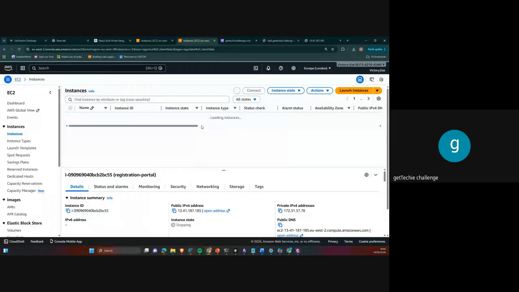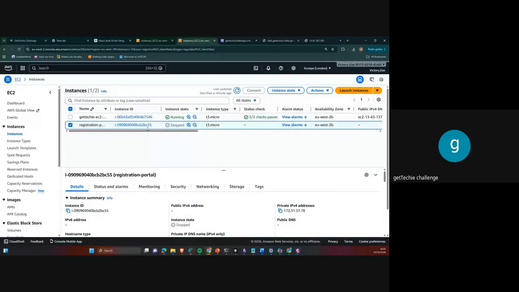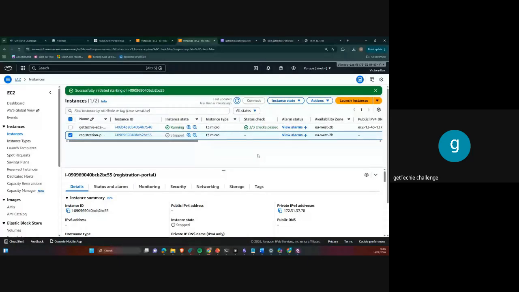Do you have any other questions? Ask me the question in the group. Okay, now it has stopped. Let's see if starting the instance, we can see it come up. We'll start the instance and go and check the boot logs.